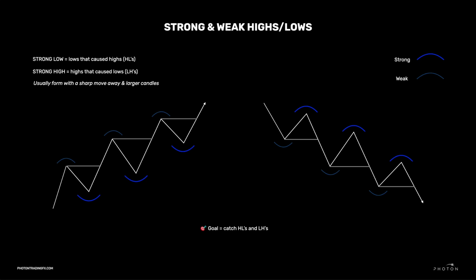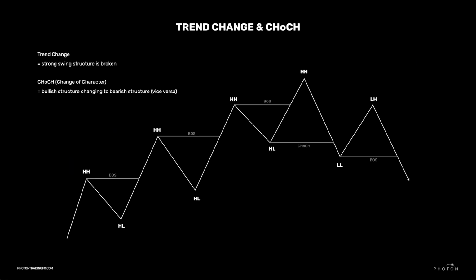Now price can pull all the way back up to that swing high, that lower high in a bearish market, but we run with the assumption that price will not trade higher and it will not close above that swing high because it is a strong high, and in theory that high should be protected to keep the bearish trend intact. However, eventually a strong high or a strong low will of course be broken because trends do not last forever.